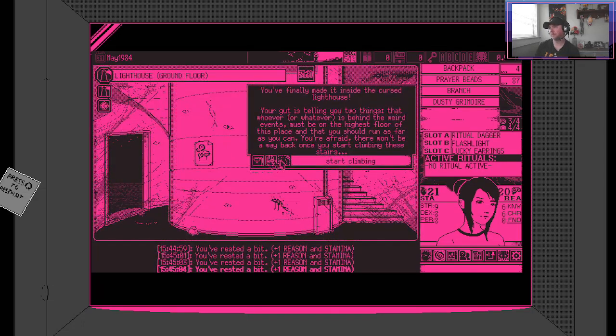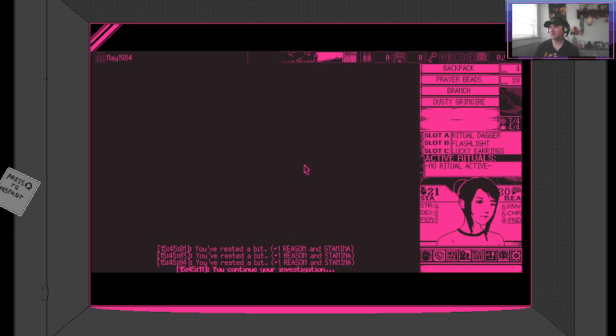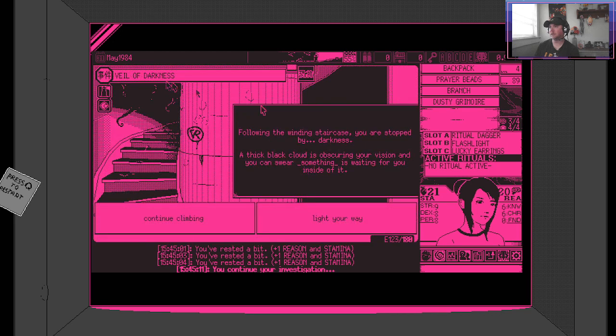Okay. Start climbing. I wanted to get to 20 reason. Climbing up the stairs. Veil of Darkness. Following the winding staircase, you are stopped by darkness. A thick black cloud is obscuring your vision, and you can swear something is waiting for you inside of it.